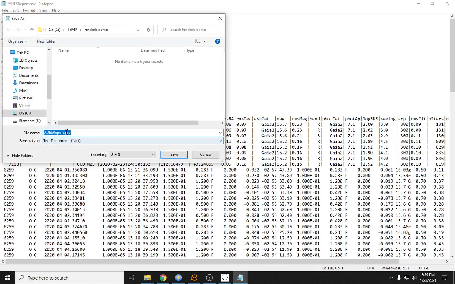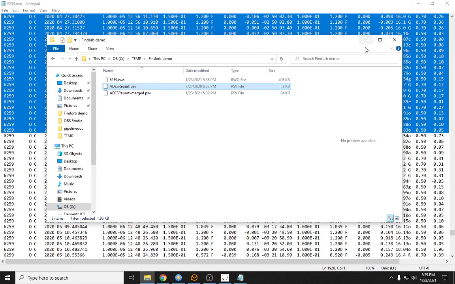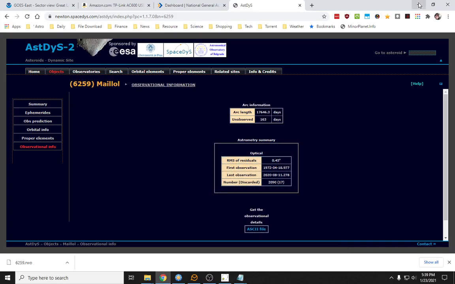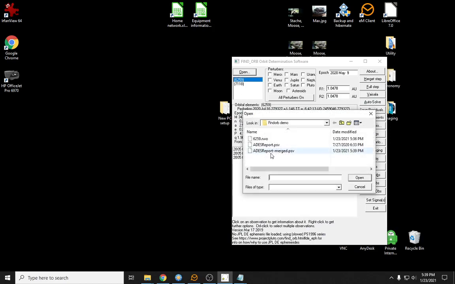I don't know, give it a different name. Let's call it ADES report -merged. And we'll just save it. Okay. Minimize all this stuff. We'll come back to Find Orb, and we'll open that new merge file.